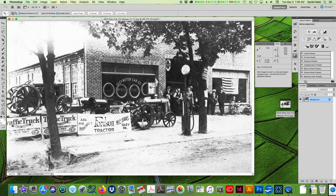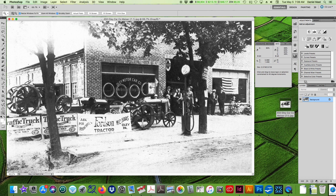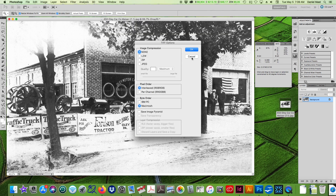We're going to save that. When we go to save it — Command S — we need to save as and make sure you save that as a TIFF. The reality is you could spend a lot of time on all the images given to you and always make them a little bit better, but you have to draw the line somewhere because you can't just do all that for free. Most customers aren't going to want to pay for 20 minutes of editing time per image.